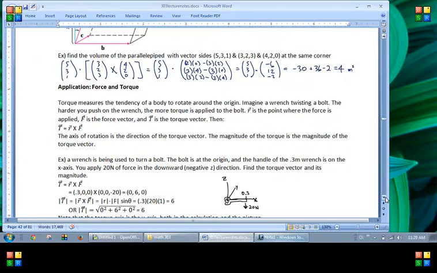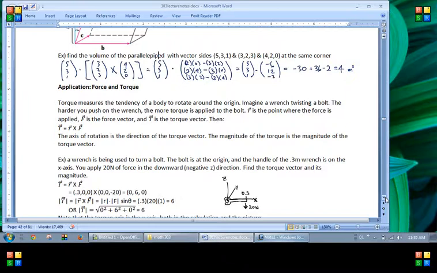Okay. So you're going to push down on the wrench. First of all, notice that the wrench is 0.3 meters long on the x-axis, so I marked off 0.3. And you're going to push down on the end of the wrench. So you've got 20 newtons of force going in that downward direction marked by the arrow. Okay? So first of all, just using common sense, this means that the bolt is going to twist how? The bolt is going to be twisting around, as I've drawn it here, the y-axis. That's just common sense. So the only thing we don't know is what's the magnitude of that operation.